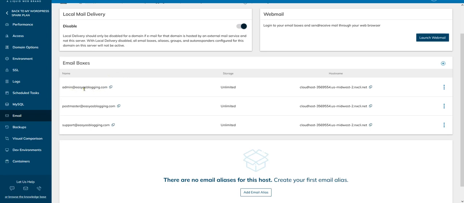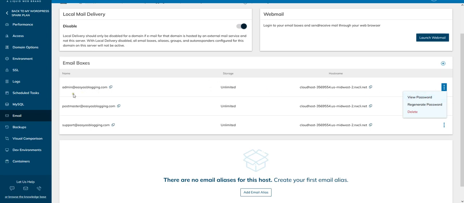So you want to write this down. Whatever email boxes you're choosing, you want to write it down. And then what you're going to see is on the right-hand side, 3 dots. So what you want to do is you click on this, and then you click on View Password. And a box is going to pop up and tell you you only have so many times that you can view that password by doing this, okay? And so make sure you write down this password because that's how you're going to read your emails, okay? So you grab that password, write it down.